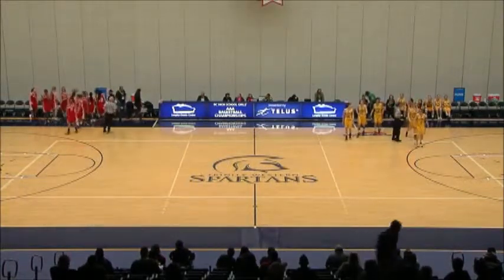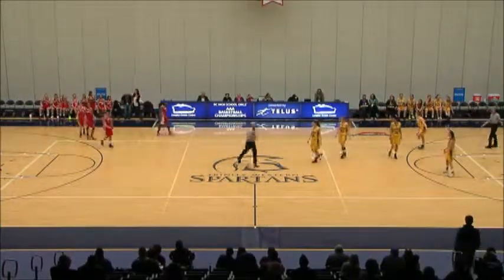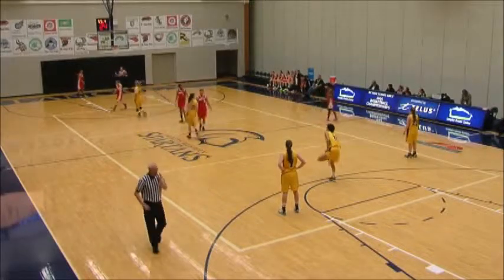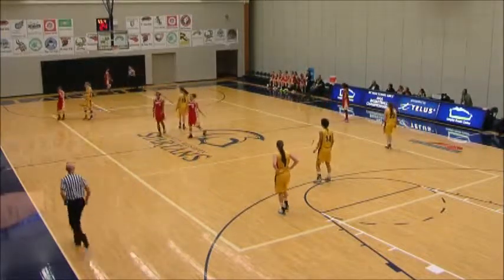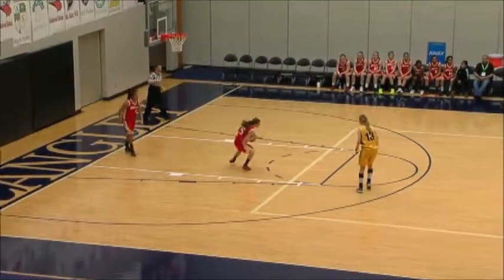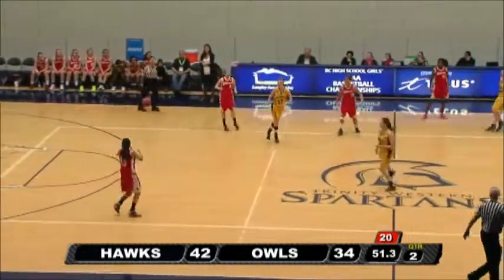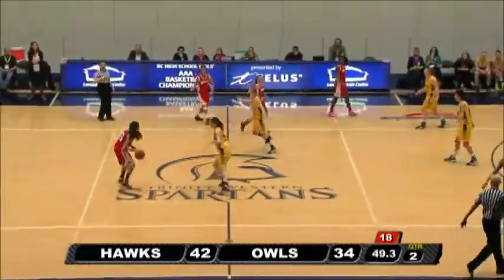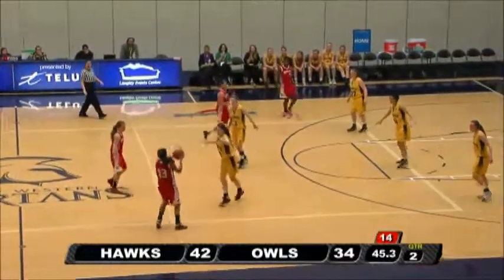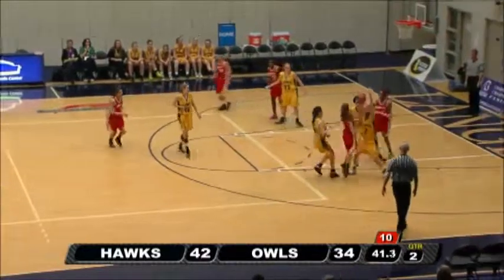Corrado, Lalonde, Kapawai, Caitlin LaFontaine, and Brooke Briscoe, the 5 Owls on the floor right now. So the Bacatas, Hatskovic, Saroa, and Gunther, the Hawks on the floor, and here we go, under a minute remaining. That zone pressure extending beyond half court. The Hawks break it with Gunther. Now Kelowna settling back. We'll see how they play this.